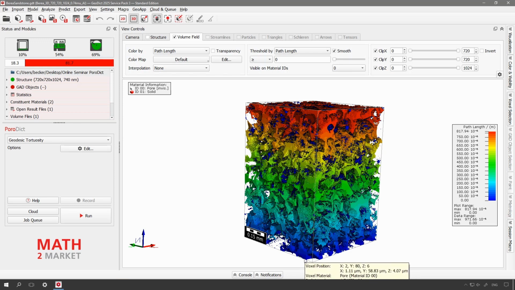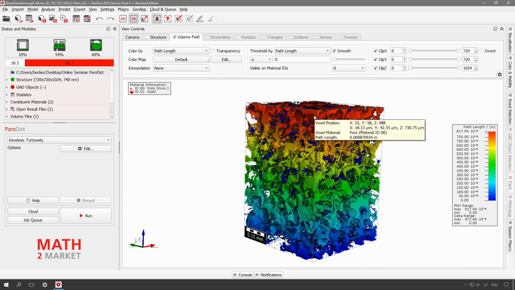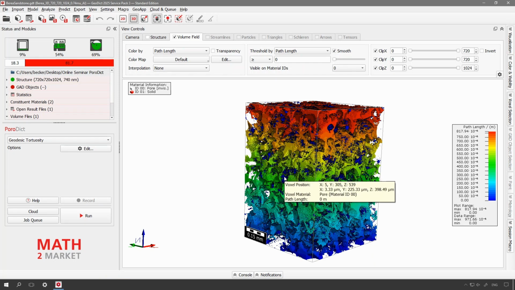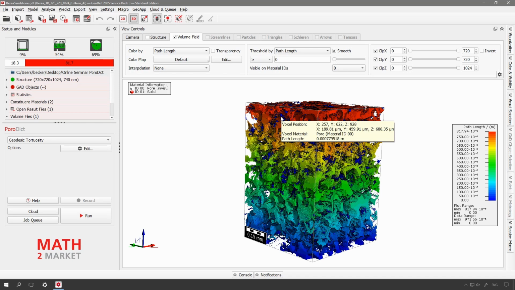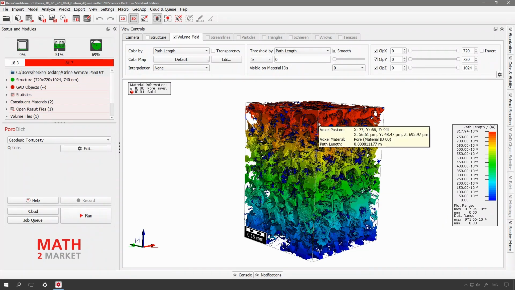So blue means here we have 0 distance, and then going up here the distance gets longer and longer, and we have it color-coded for each individual voxel. In blue here we see also the unconnected pores. They're not connected at all, so they're not taken into account in the tortuosity computation.